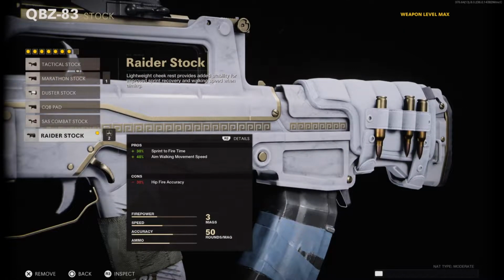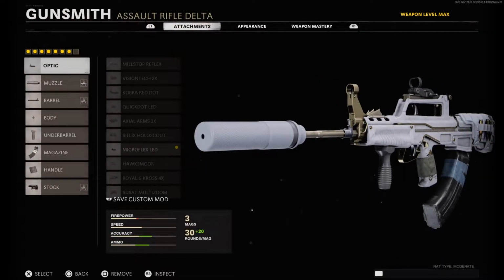And then for the stock, I've got on the Raider stock. This helps the sprint to fire time a plus 30% and the aim walking movement speed a plus 40%. But yeah, that is my QBZ-83 class setup here in Call of Duty Black Ops Cold War.